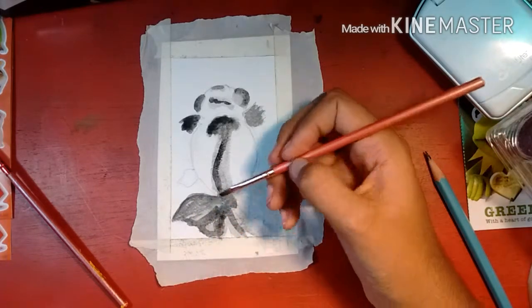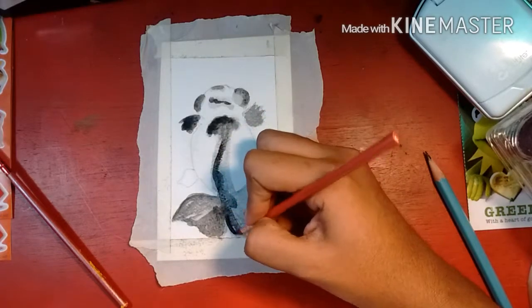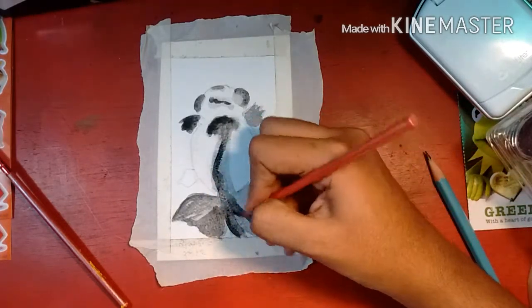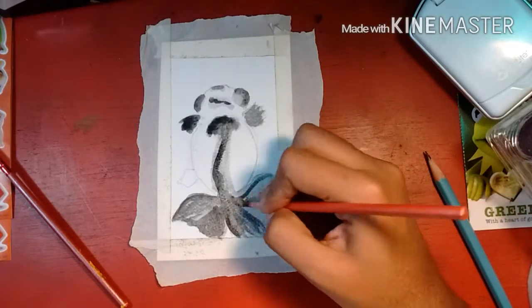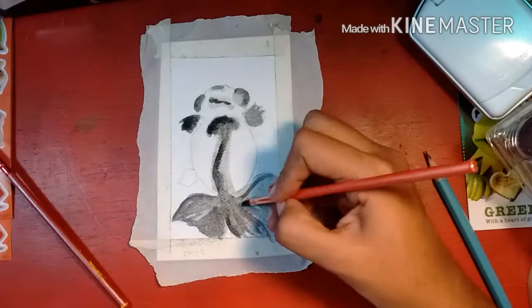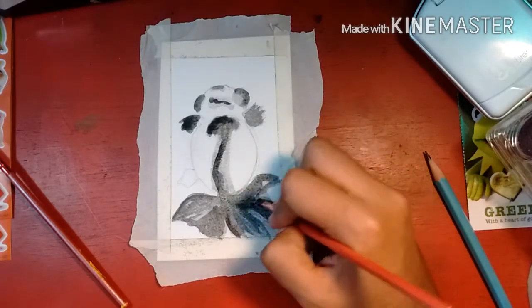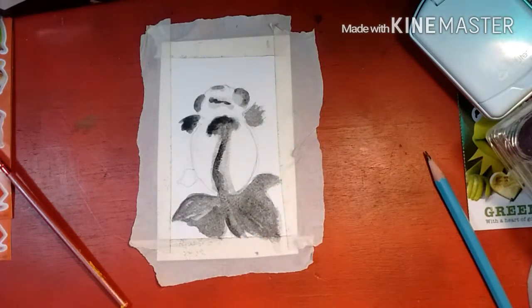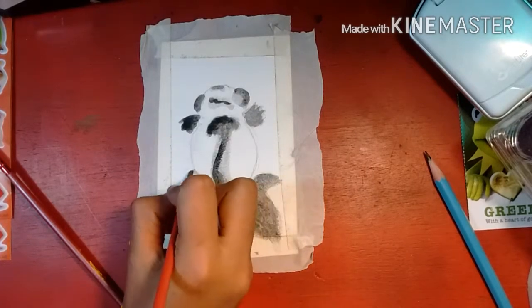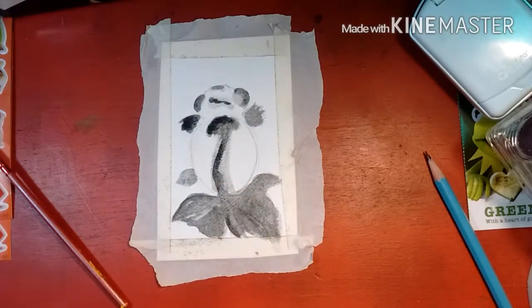The fins were one of my favorite things to do. It's my favorite reason to draw fish because you get a lot of beautiful curves and shadows in the fins, and sometimes they're transparent, so it's just, fish are so beautiful, honestly. I just love drawing them and painting them, and I love fish so much. I just can't describe it. They're beautiful works of art on their own, and then you go in there with your paintbrush and you can control how those fins look, and they have beautiful movement. Fish are so beautiful.